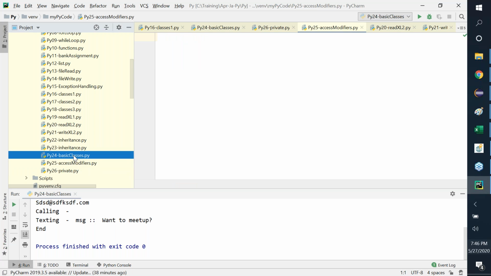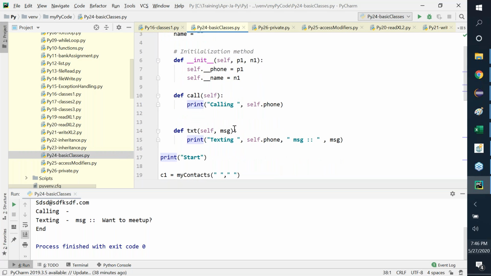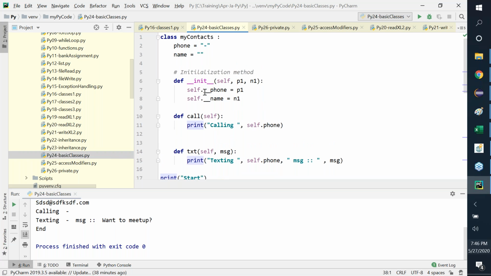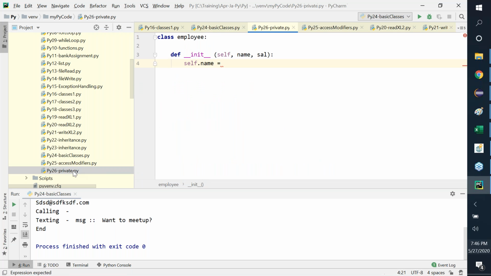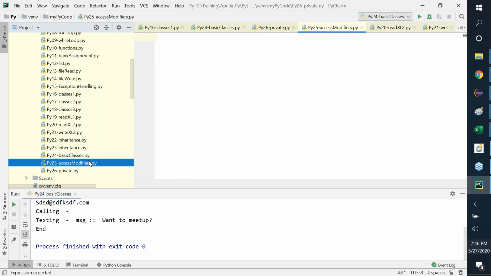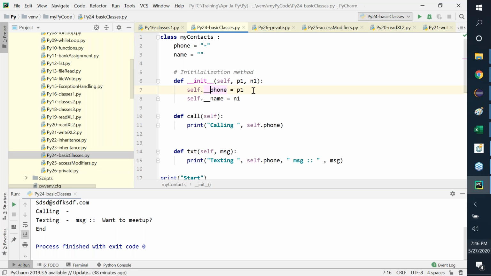whereas access modifiers, they use a double underscore here. Yeah, this is what I didn't use. That's fine. So I'll speak about this. So let us say there are two variables, and these two have to become private. So when I give, in fact, this is where I made a mistake. I thought I explained private. So let me not do this.